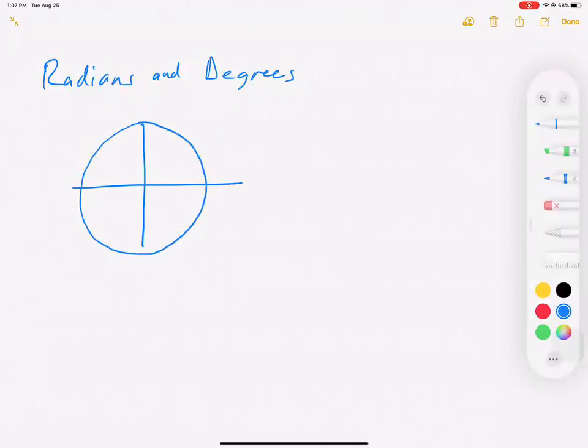Partitions of little increments, and each of these increments is what we call a degree. Now, what a degree is, it isn't the measure of a length or a distance from left to right. It is how much something is turning. And that's what a degree is, how much we've turned.